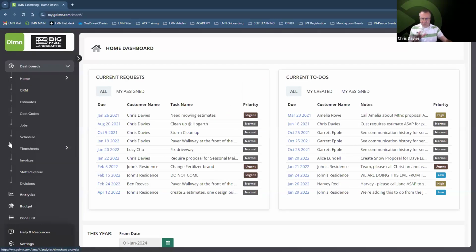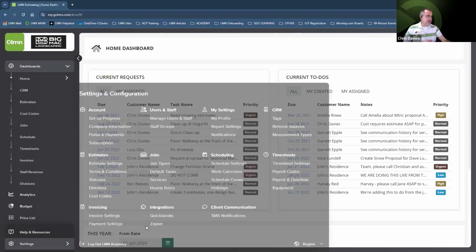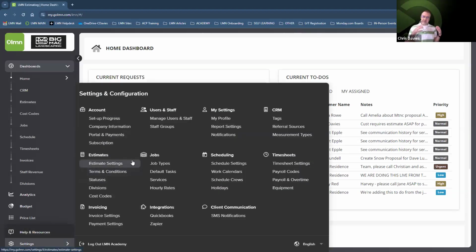So again, entirely up to you guys how you want to operate this. For now, I'm just going to leave it open. Now, at the very bottom of your screen, you've got your settings menu, and under your settings menu, it basically mirrors our tool menu, okay? So essentially, you've got your CRM tool, your estimating tool, your job tool, right? And of course, in the tool menu on the left-hand side, CRM, estimating, jobs, right? Pretty straightforward. So we want to first take a look at some of your basic settings in order to get your jobs created correctly moving forward.